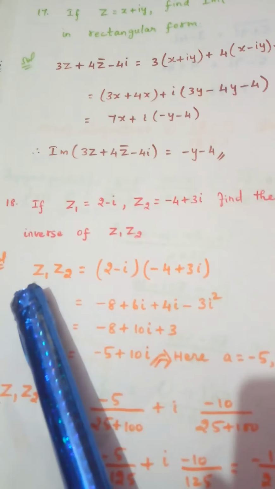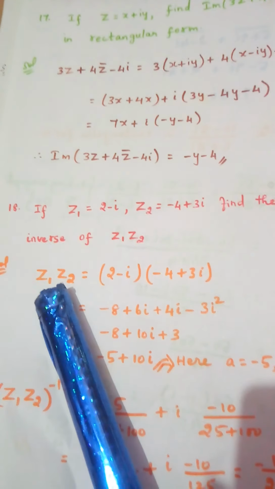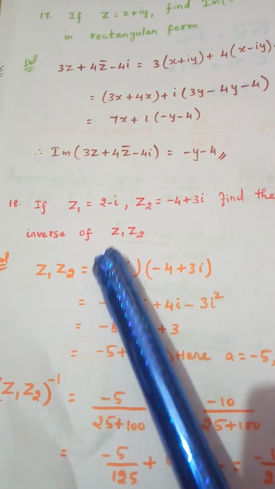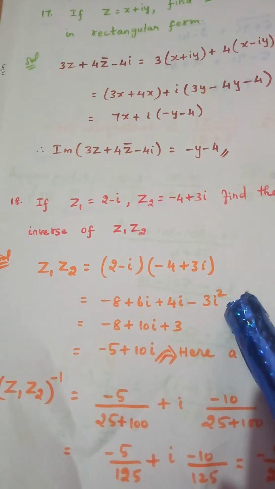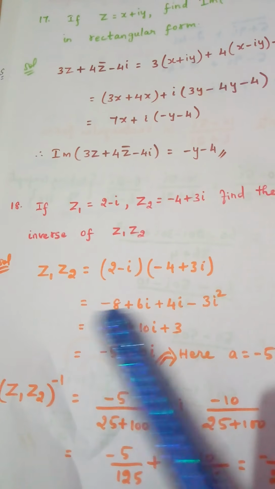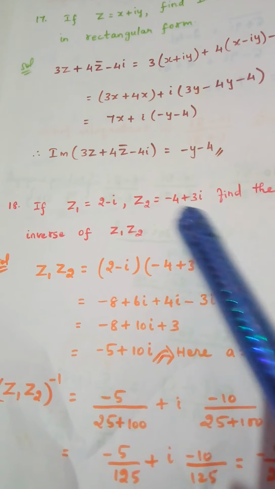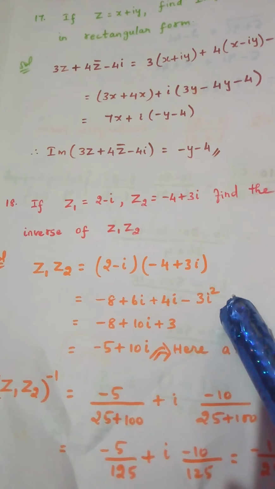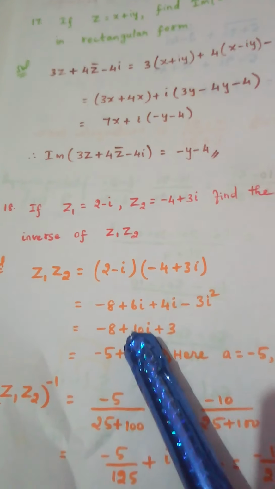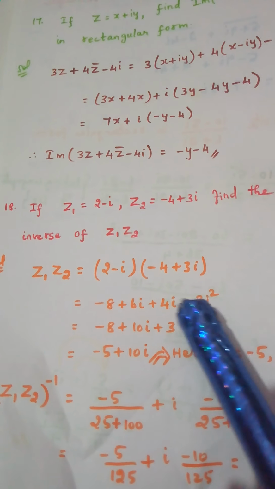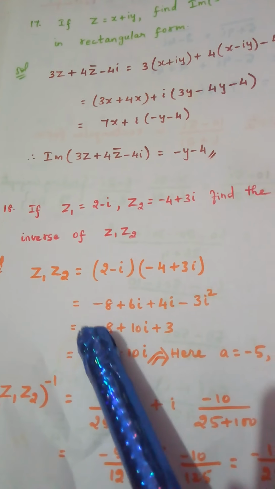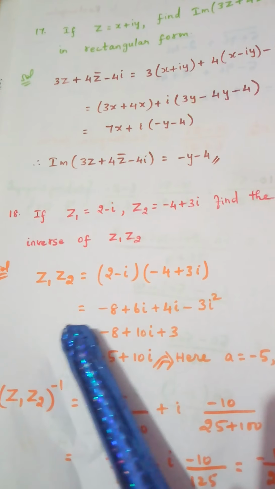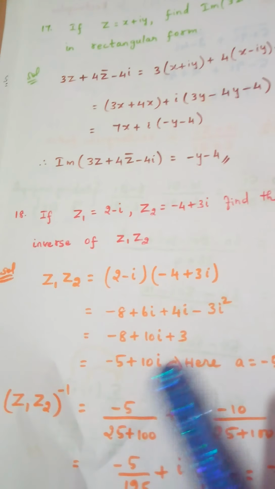So we are trying to calculate z1 and z2. The answer comes like this: z1 into z2 is, write the z1 value, z2 value, and multiply these two. I think hereafter I need not explain how this comes, you should know. Two brackets are given, so take one term to another, like that 4 terms will come. I'm writing all the 4 terms here, out of which 6i plus 4i becomes 10i. i square is minus 1, so minus into minus is plus 3, so minus 8 plus 3 is minus 5 plus 10i. So I have found out the value of z1 into z2 here.